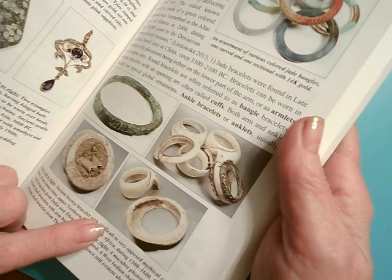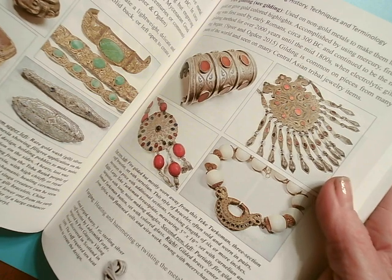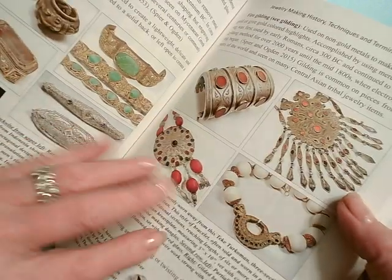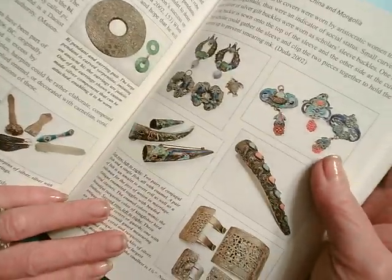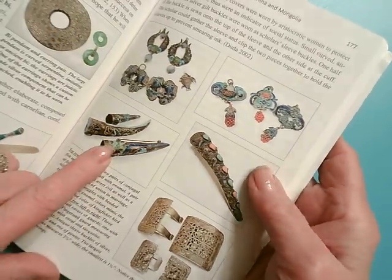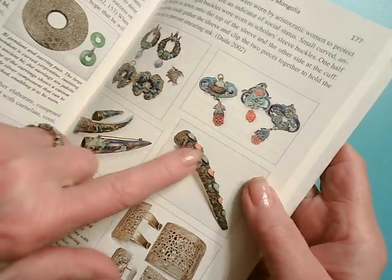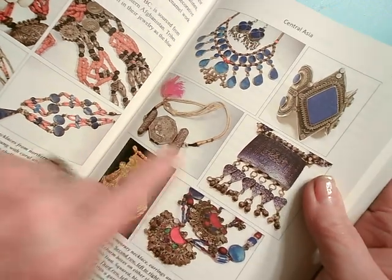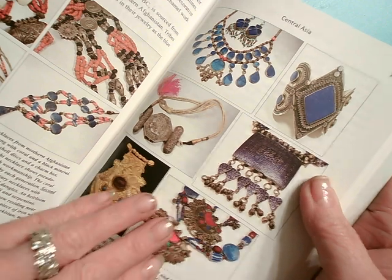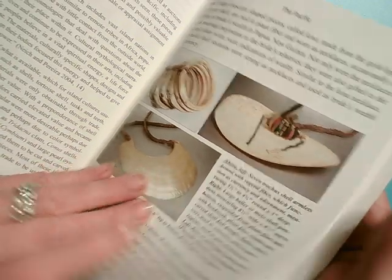Here are like bone and shell made into jewelry. It is just incredible. You'll go nuts looking at some of these. Here's some more of the Asian China, the finger, the nail sheaths. Belt buckles, earrings, just incredible. Here we are into some from Afghanistan, the Middle East. And we get a lot of pieces that look like this. Turkey, from Tibet. So it's very informative. It's a book well worth having. Definitely worth having on a coffee table.